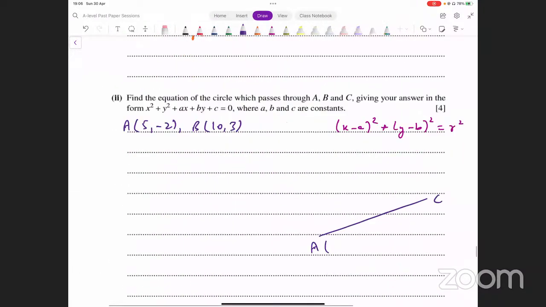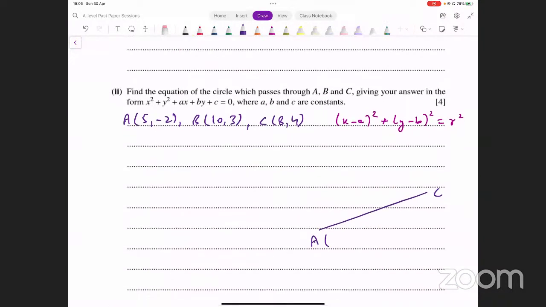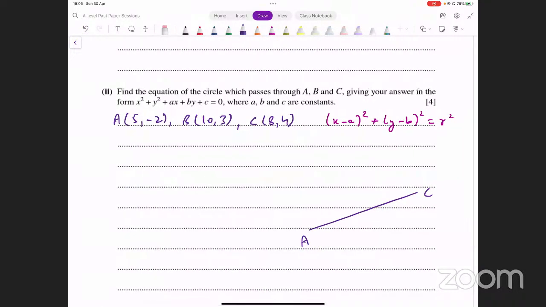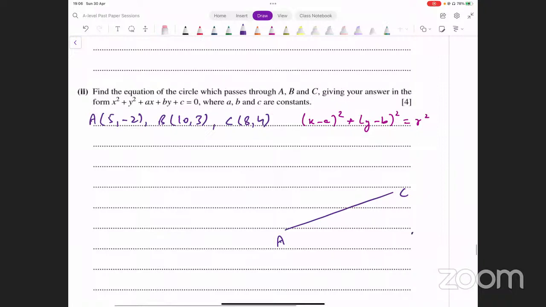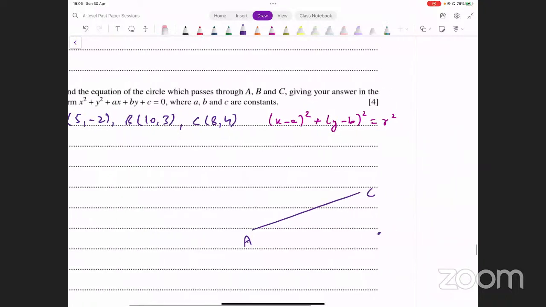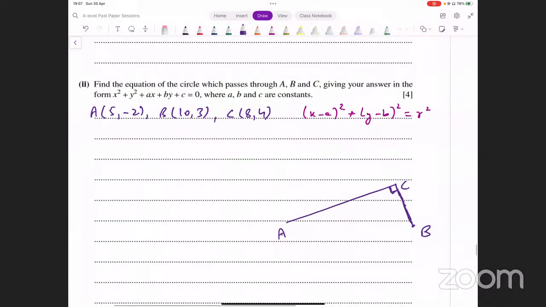C 8 and 4. C के कोऑर्डिनेट्स हमारे पास हैं 8 and 4। अच्छा, अगर A हम यहाँ पे लेफ्ट पे रखते हैं तो C इधर हो सकता है, ठीक है, दैट्स ओके। A और C आ गए। अब BC कहाँ पे रहेगा? BC is perpendicular, और B का Y कोऑर्डिनेट थोड़ा कम है, X कोऑर्डिनेट ज्यादा है, तो B हो सकता है यहाँ पे नीचे कहीं पर हो, इधर उसके परपेंडिकुलर। तो this is what it's going to look like roughly, okay? B is here, और ये राइट एंगल बन रहा है, ठीक है.